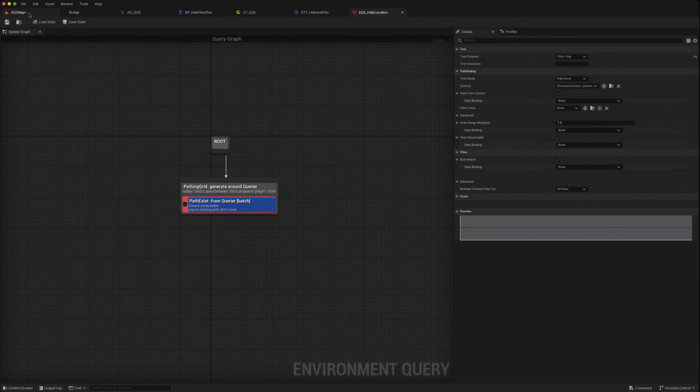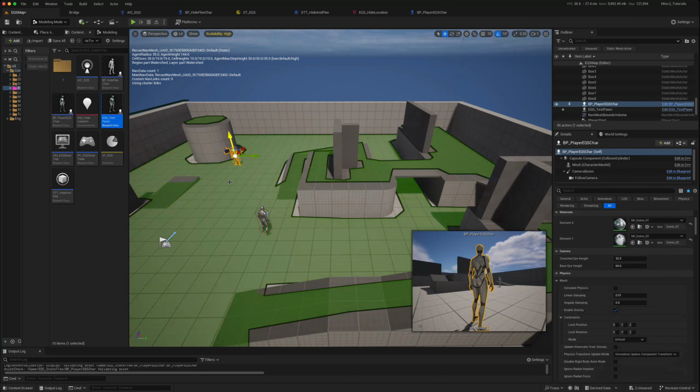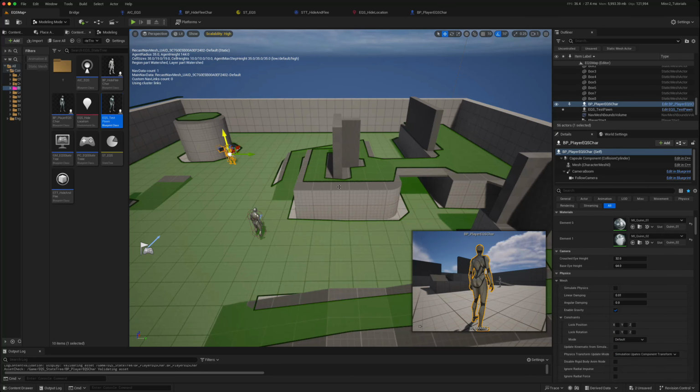The next thing we want to test for is, can the player see? So in essence, from each one of these points, is it visible to the player? If it's not visible, then it means it's a hidden point and we can move to that location. So we want to do a visibility check on each one of those points.